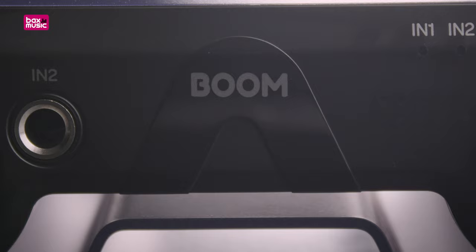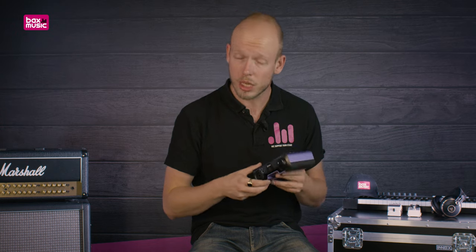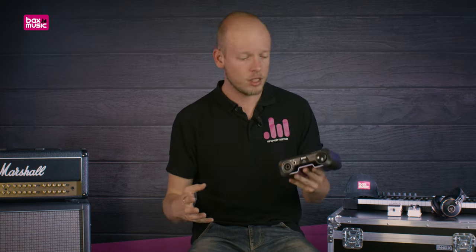This interface allows you to record in 24-bit, 192 kHz using Apogee's pure digital connection. All in all, it has everything you need to start recording super high quality audio with the control you'd expect from an Apogee interface, but at a much lower price point. That sums up the Apogee Boom in a nutshell.